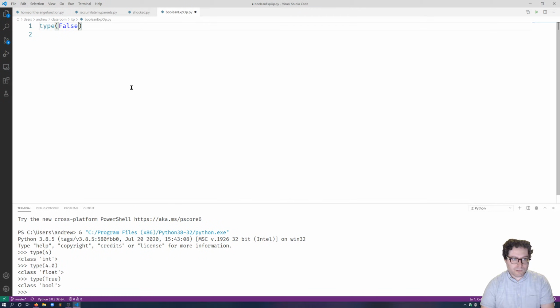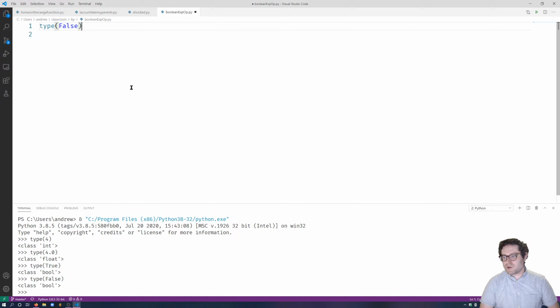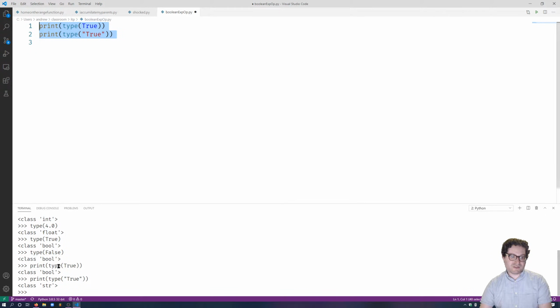is Boolean. And these are two values, true and false, that are used to express the truthiness or the falsiness of certain statements. And those are actual terms used in Python, truthiness and falsiness. They are not strings. They are two data types. Note that they do not have quotation marks, right? So, the type of true versus the string true, notice they're colored differently. You will get very different results, right? Bool versus string with quotation marks. So true is one of those special words.